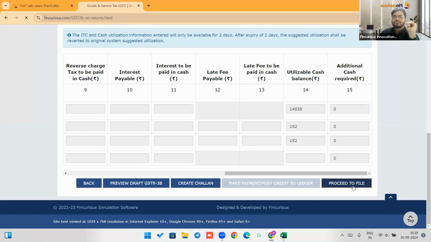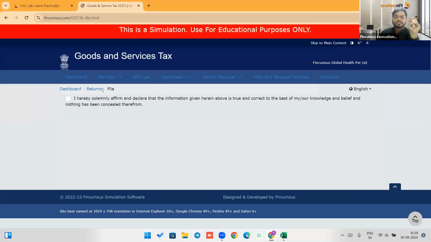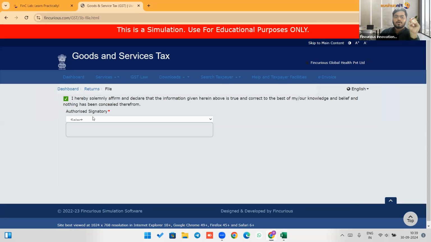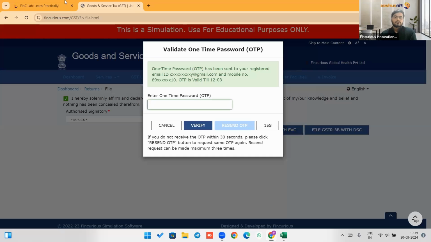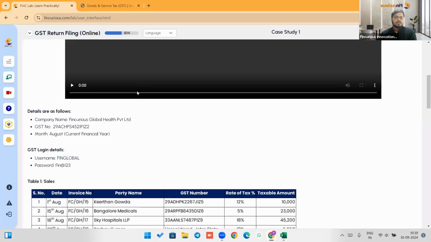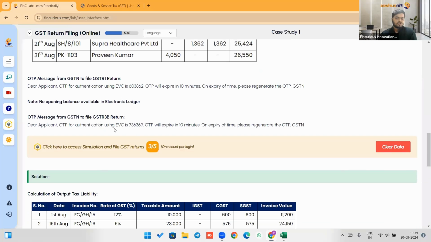Now click on the proceed to file button. Once I click on the proceed to file button, it will take me to the authorized signatory, select the owner and click on the file GSTR3B with EVC. So if you have the DSC, registered DSC, then you can choose that option. Right now I'm choosing the EVC option, electronic verification code option. So what is the OTP that is given in the question? 736369.